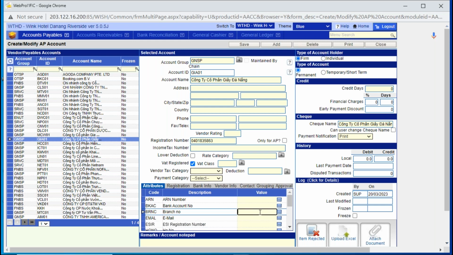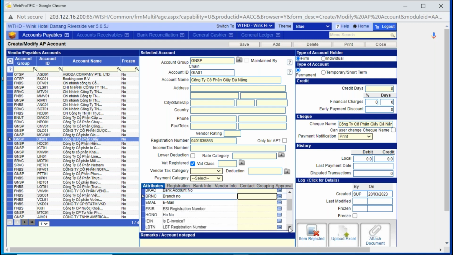For example, in Vietnam, if there is any municipality registration number which needs to be captured for suppliers other than this registration number which is already there, then you just have to let us know. We will create a code for that municipality tax registration number, and the value of that registration number can be input here. So these are some of the customizable fields.